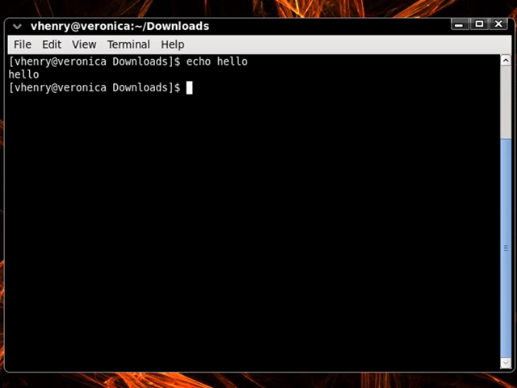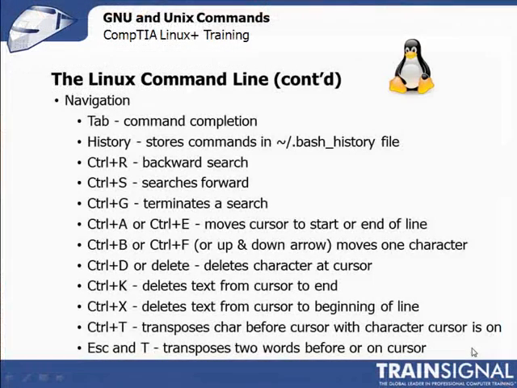Okay, let's head back to the presentation and talk about navigating the shell, editing the configuration, and a little more about environment variables. While your users will likely balk at the idea of using the command line, it's essential for administrators. After experiencing a broken X or GUI configuration and only having the ability to boot into a shell, I learned this lesson the hard way. But there are ways to make navigating the shell a little easier.